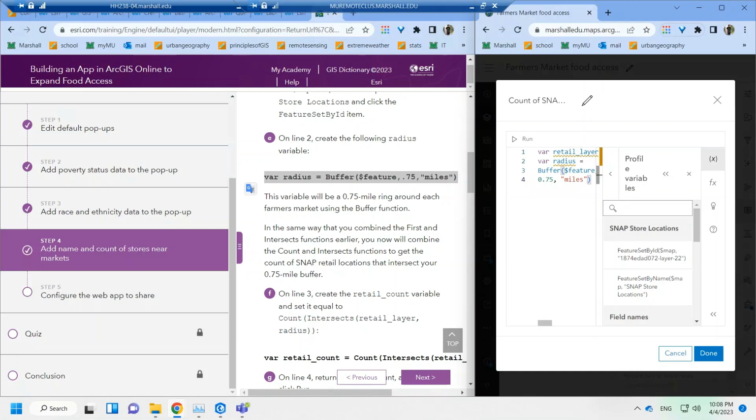In the same way that you combined the first and intersects functions earlier, you will now combine the count and intersects function to get the count of SNAP retail locations that intersect your 0.75 mile buffer.